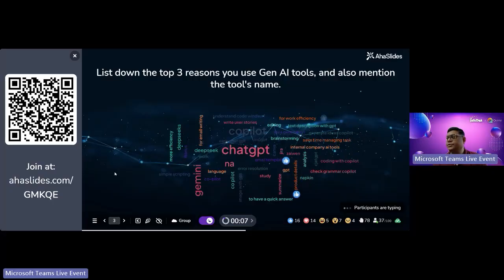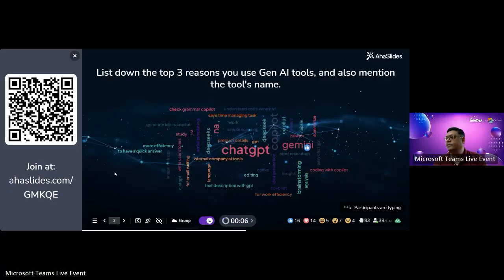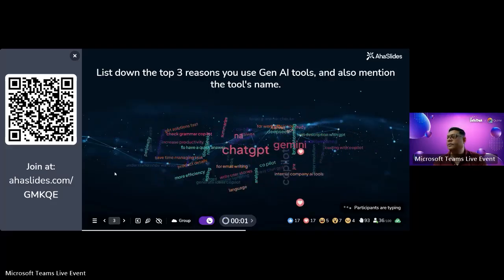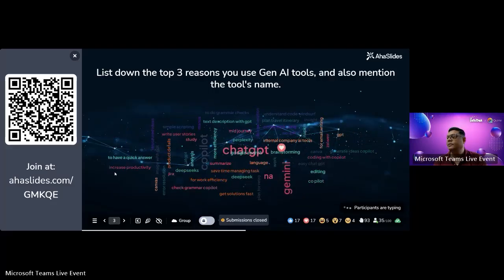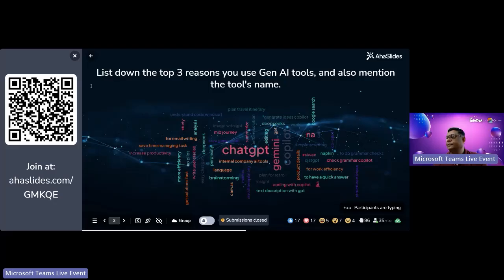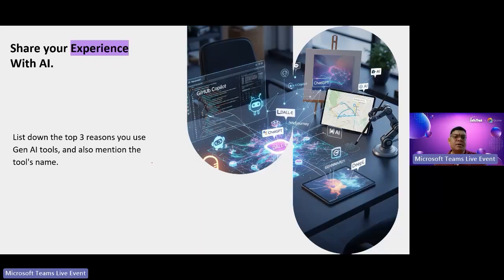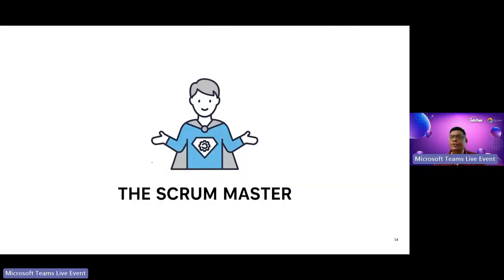Napkin is a nice tool. So we are using a lot of tools, right? Now, let's see how we as Scrum Masters can use this tool.